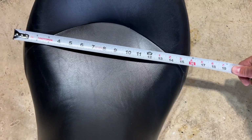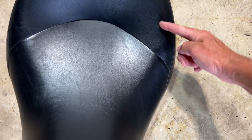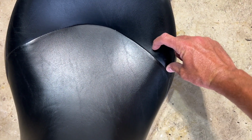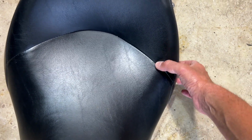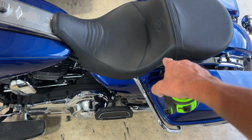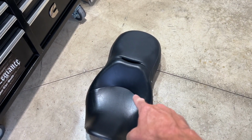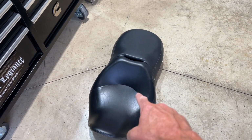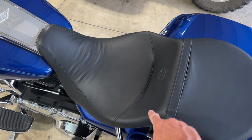It's still showing about 16 inches wide. I think the problem with this seat is that this contour comes up and cuts off this right here. You're losing a little bit of this width because this contour is shifting you forward. So I think that's a big difference on this seat: that contour is not as predominant as right here. The angle right here is a steeper angle on the stock seat compared to this Tall Boy seat.